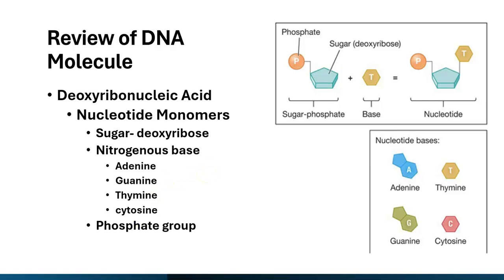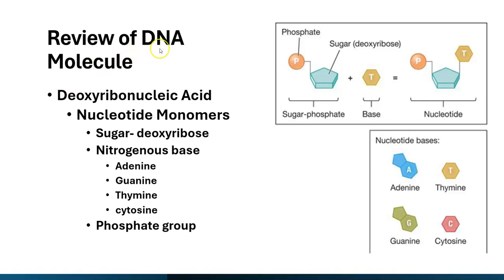So now that we've got some of those terms out of the way, it seems like everything in this chapter starts with the letter C. Let's do a little bit of a review of our DNA molecule, since that's what's going to be copied. Remember, chromatin consists of DNA wrapped around histone proteins. And now we're going to go back to just the DNA.